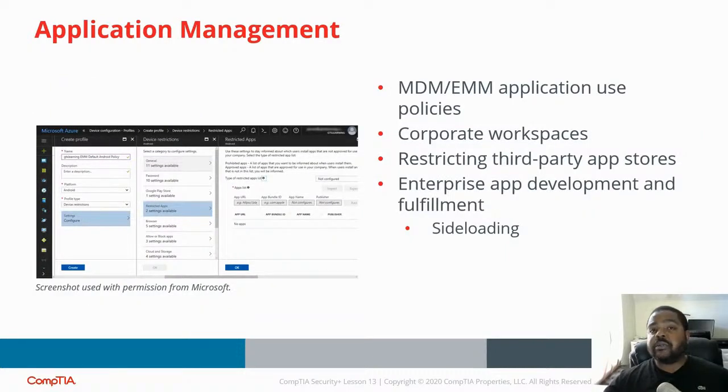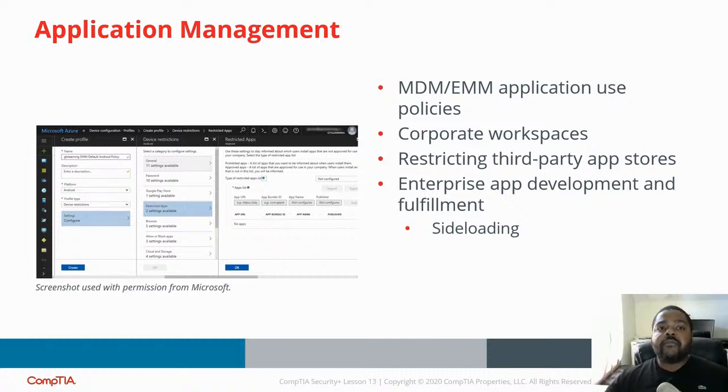So application management is important to understand what the baseline of our phones is. Do we want our users to put any type of application on their phone, or do we want to keep it to business only applications? I think the first thing we want to do is put that out in the policies first, what's accepted and what we will not accept, because every application is not meant to be used on a business phone, in my opinion.